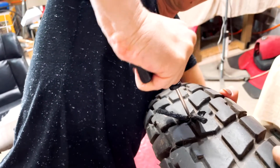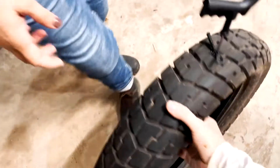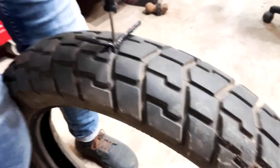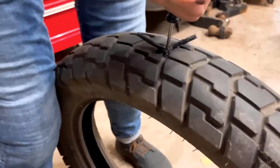Don't twist, don't twist. You'll rip the plug. Here, let's put this tire on the ground so you can get right down on it, because in a real situation, that's where it's going to be anyway.